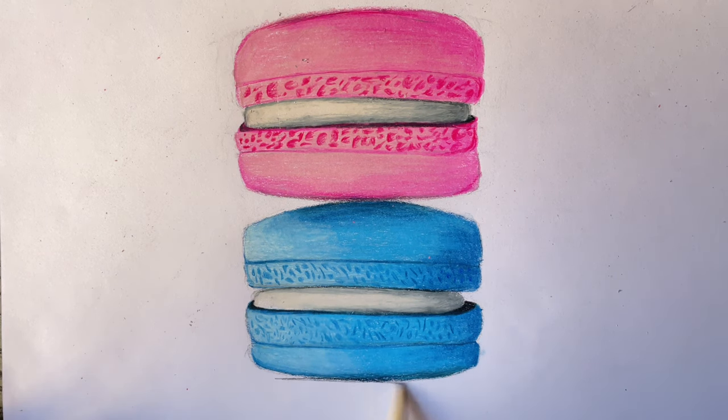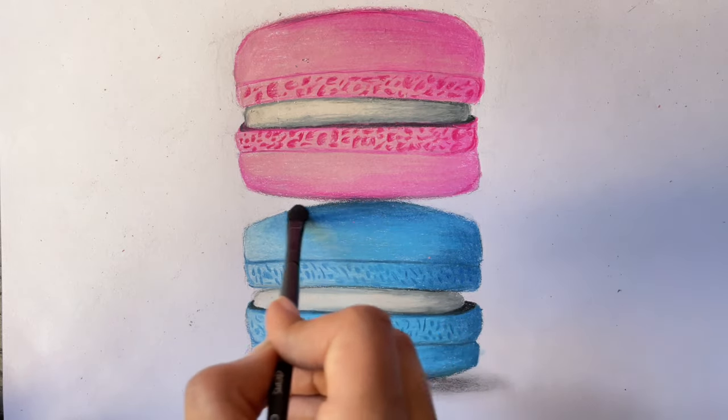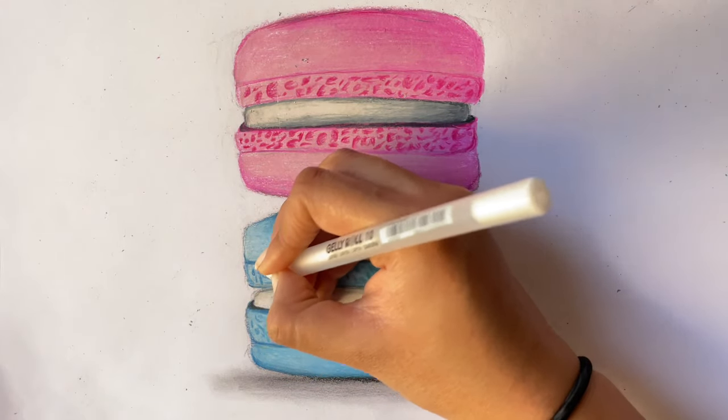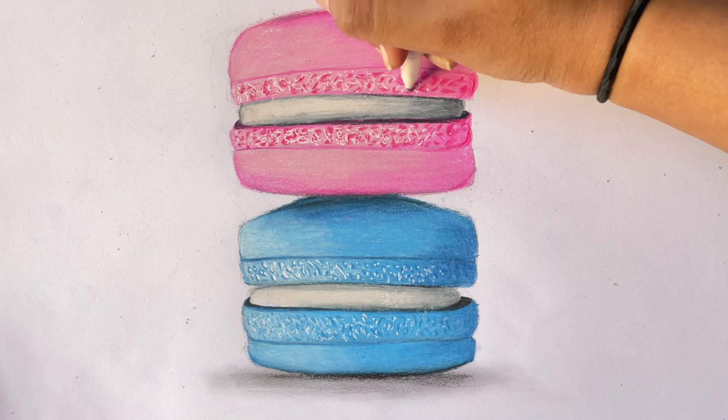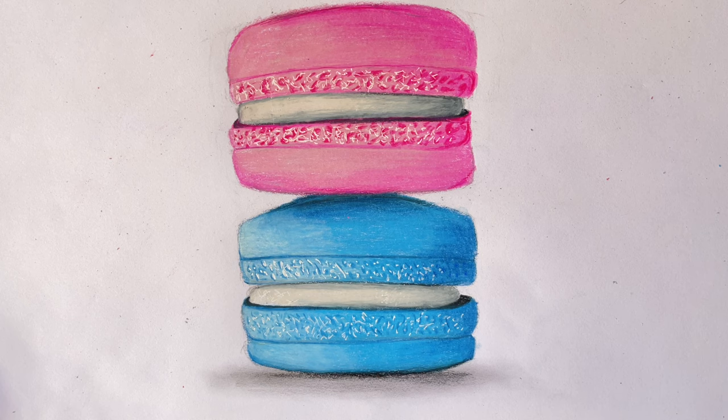Now take a pencil and shade in the shadow on the bottom. Then take a paper stump or brush to blend it out. Now for this final step, use a white gel pen and add the details as shown. And this is what the final drawing looks like.